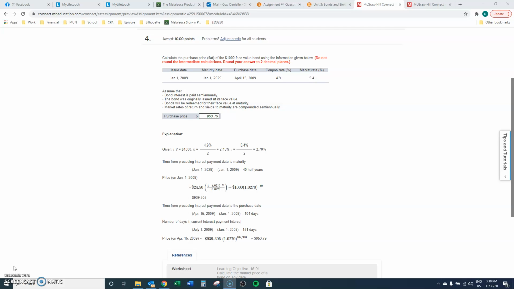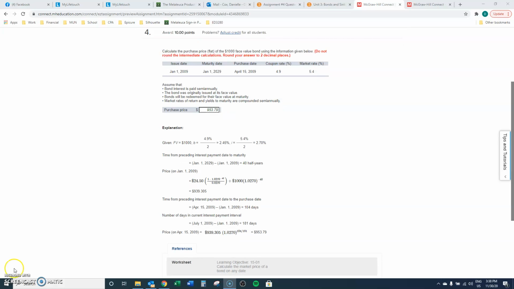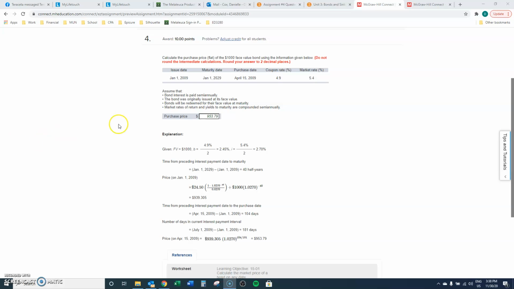Now the first thing that pops up is SDT, which is settlement date. The settlement date is, in our case here, the purchase date. So that is April 15th, 2009. How you enter dates, you always enter them the same way with the calculator. It's the month, decimal, and then the date, 2 digits, and the year, 2 digits. So it's April 15th, 2009.